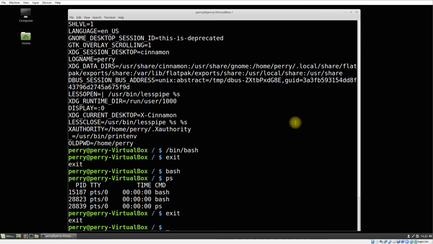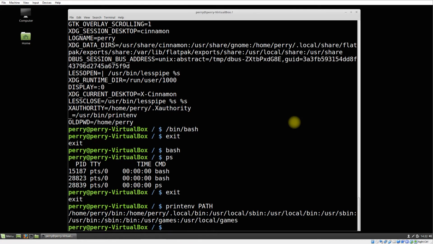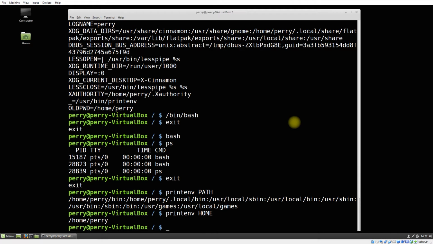To show just a single environment variable, you would use the same command, that is the printenv, and this doesn't work with just the shorter version, the env or environment command. So use printenv for this, and then give the environment variable that you're interested in seeing. So in this case, printenv path, and I see just the path. I could do the same thing and say, what's home? There's the home directory as it's been defined for this user.